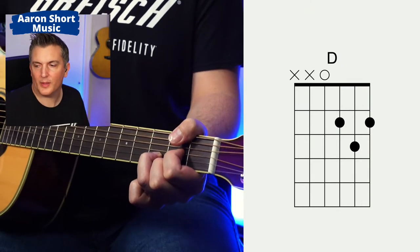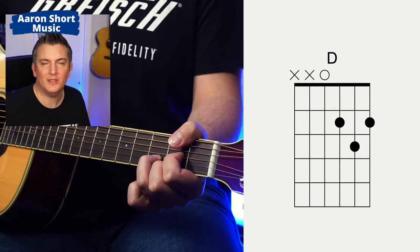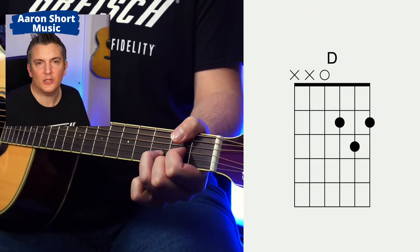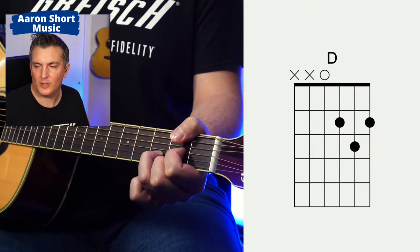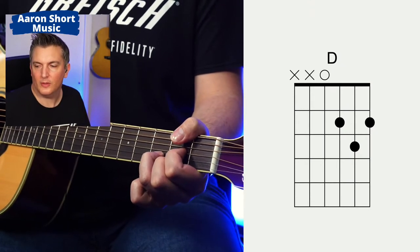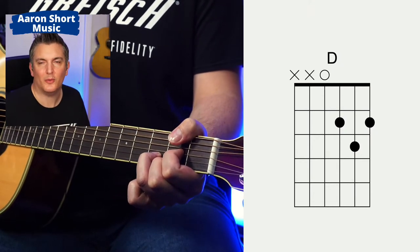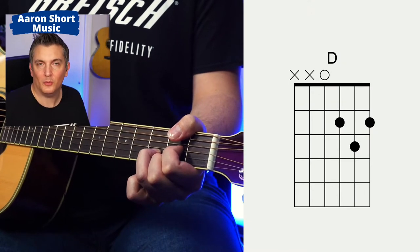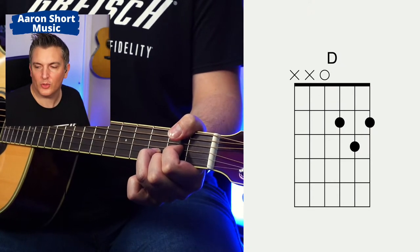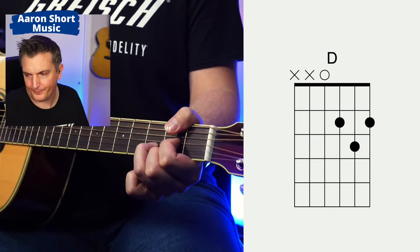Also, I'm talking while I play. That's great practice as well. If you find this really silly, stupidly easy, then can you hold a conversation while you're doing it and still playing in time? I just went out, see? Can you keep playing that while you talk? That will help when you want to sing over the top as well, because you're able to talk while you're playing. But again, don't go out, and always record yourself if you're not sure, because that will tell you if you're going out or not.